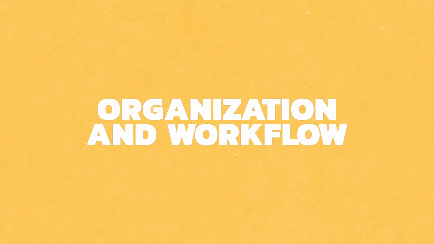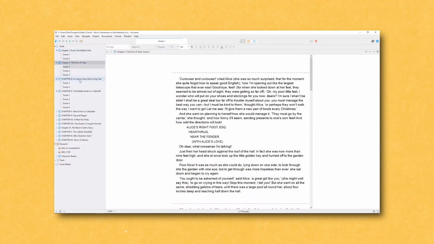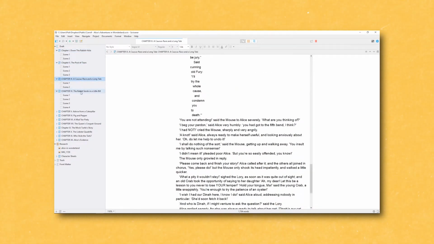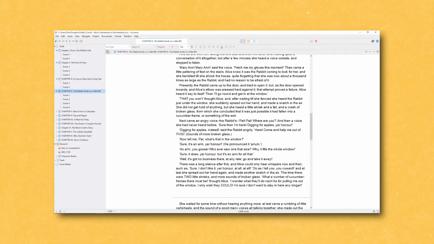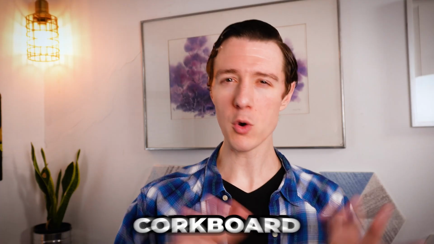Alright, let's talk about organization and workflow. One of my favorite things about the organizational piece is the left side of the screen, which Scrivener calls the binder. This is where you get to organize your scenes and your songs and your characters and your notes and essentially do it through nested folders, which for my brain is super useful. There's also a corkboard function which allows you to visually represent all of your scenes and songs and be able to reorder them very quickly as well. And I'll say a little more about that feature later on.